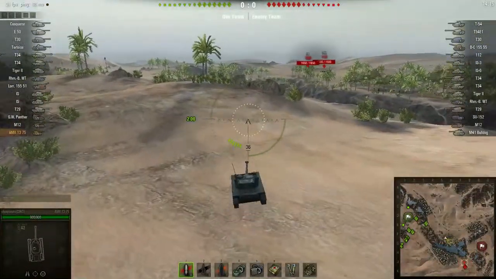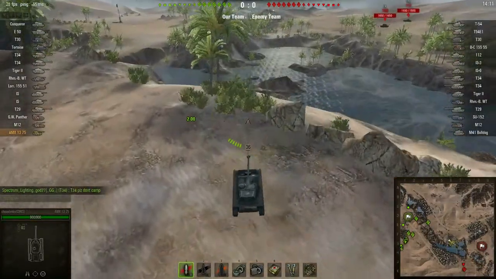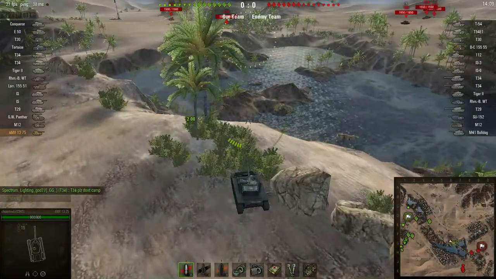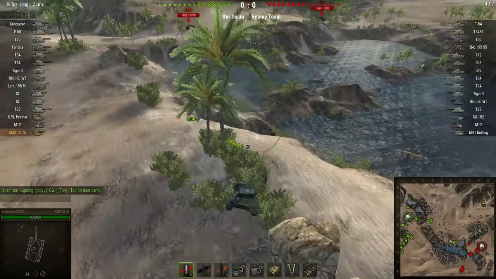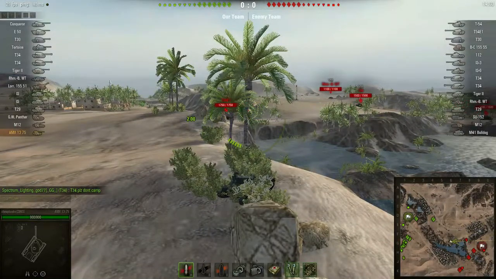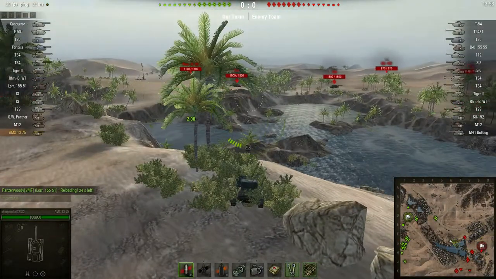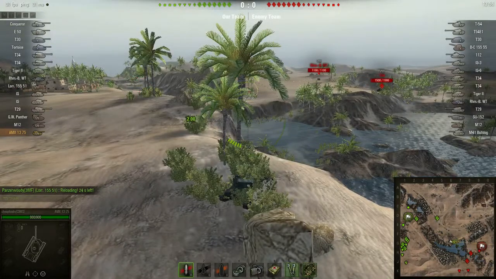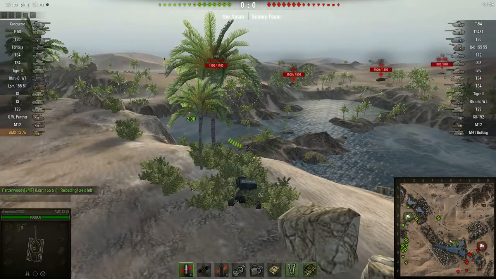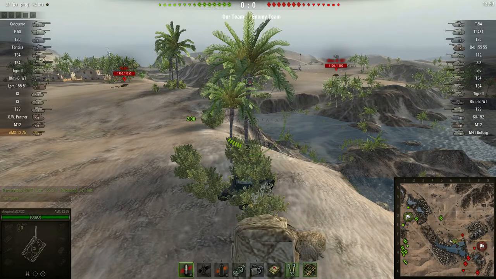So I'm going to pull into this bush right here. I should be relatively safe over here, but I got to watch out for some of these tanks. They could easily destroy me. And hopefully they won't notice me. This is good. My artillery will be able to take shots on these tanks.